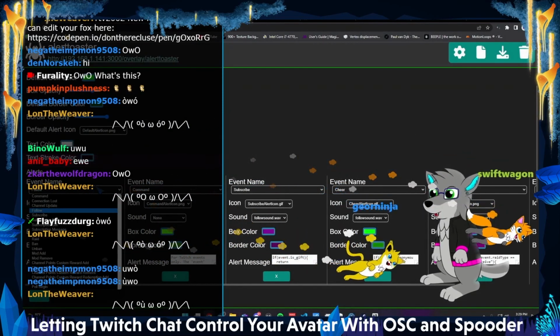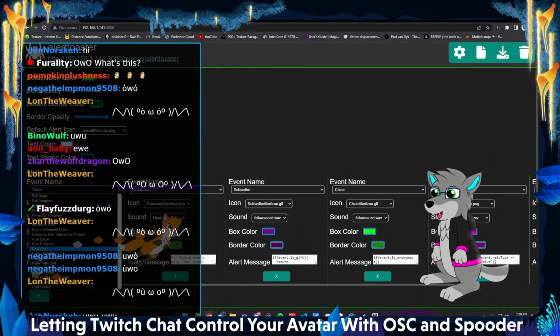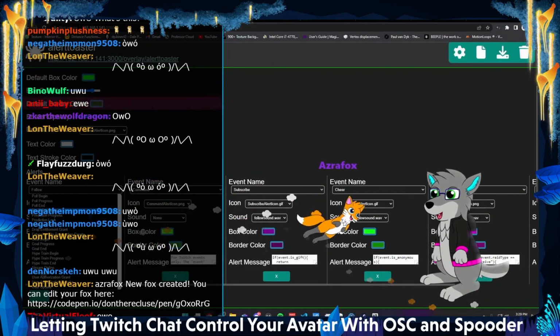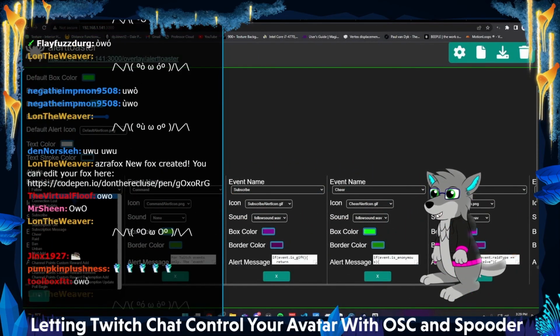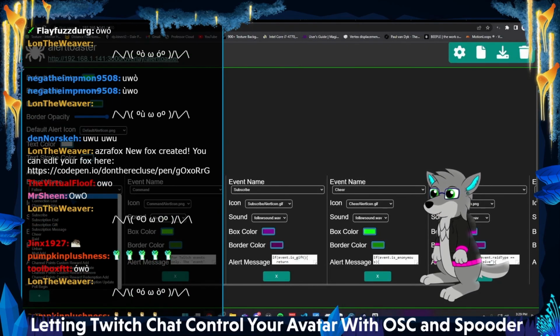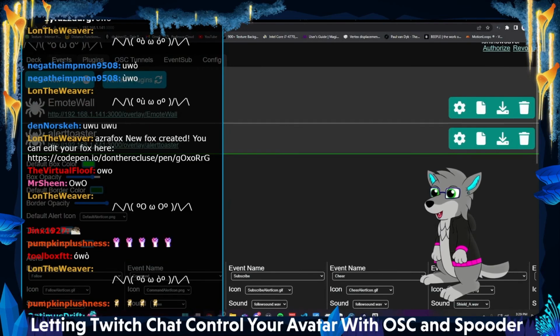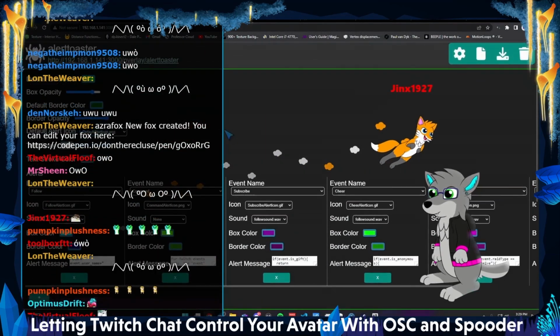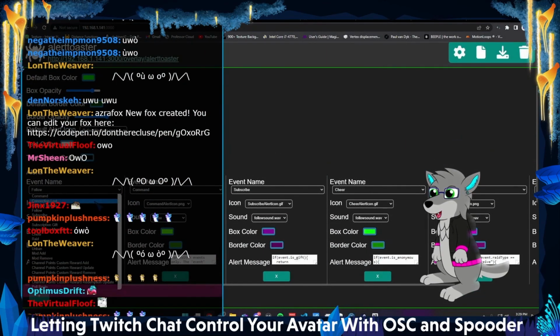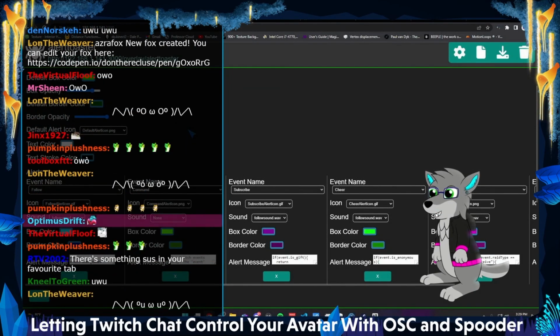You'll be able to set up event alerts for any of Twitch's events, and a couple of Spooder's events, like command or connection loss. Command is alerted when you trigger something in the events, and connection loss is in case your Spooder crashes, and it'll play a sound and send it to you there.